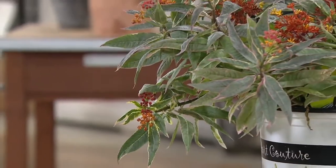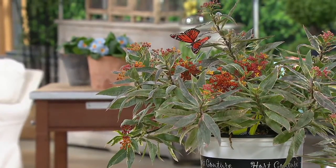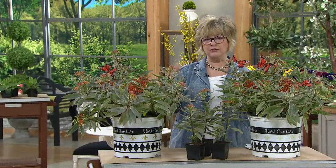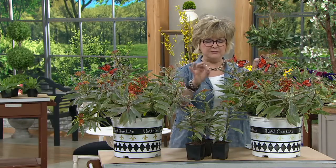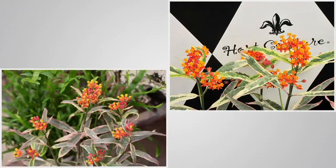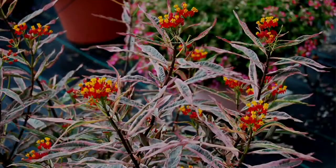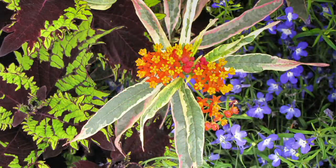You're going to get tons and tons more blooms than you would on the perennial native version. I love the color of the greenery — the leaves on this are beautiful. The variegated foliage is just gorgeous, and you're going to get like 50 to 100 times more flowers on this plant compared to the native types. It's a beautiful thriller for mixed containers in the middle of the pot. It will get to its full size this season — about how big, Jim? The plants you're seeing on screen right now are plants that are one year old — just a few weeks after you receive your starter plants, it's going to grow to that size in about four to six weeks.